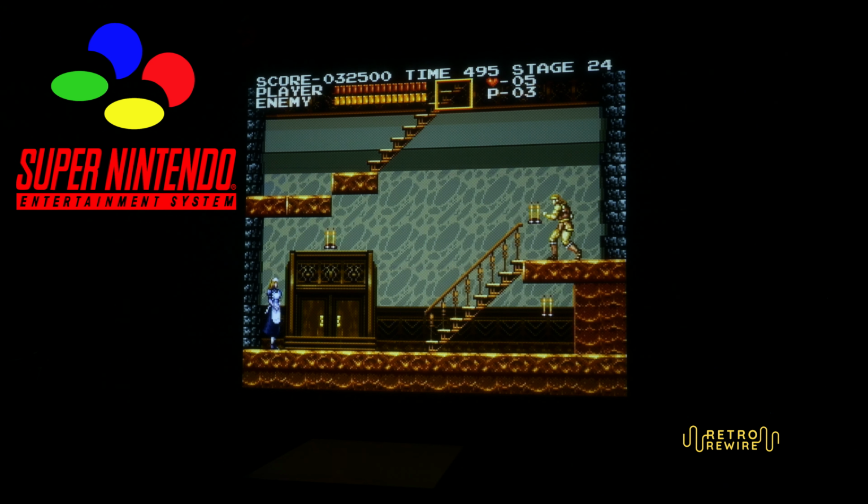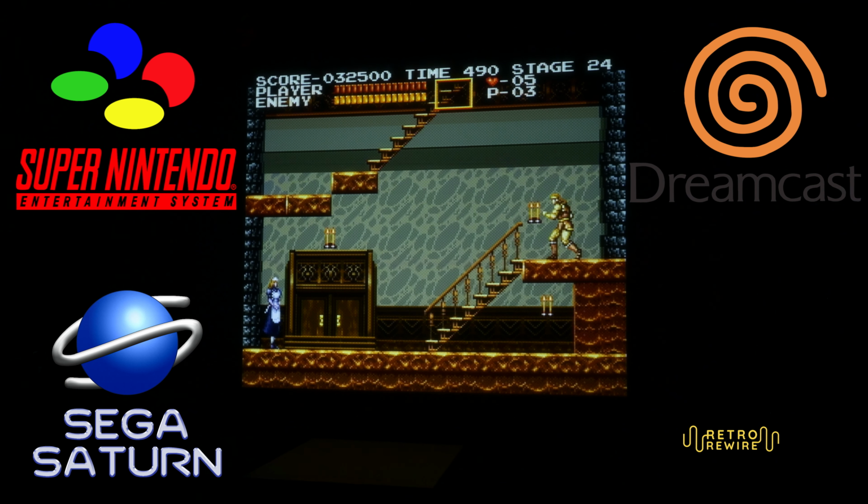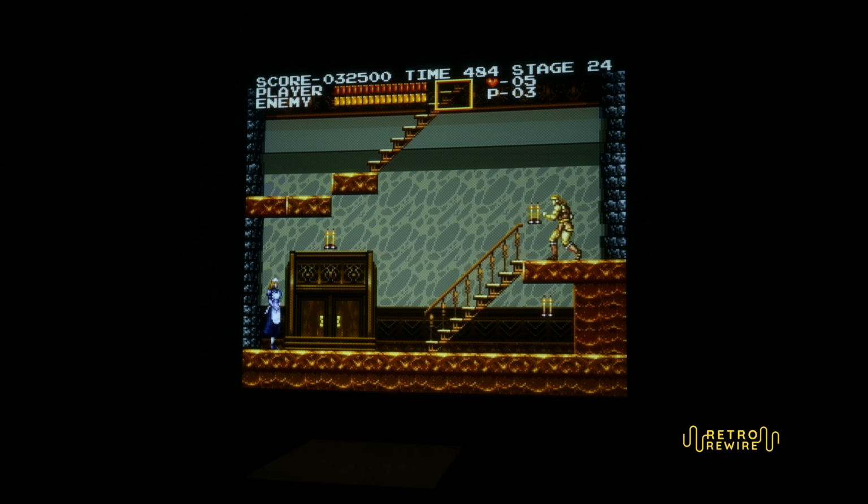I've also played Super Nintendo, Sega Saturn, Dreamcast, if you consider that retro. I even hooked up the PSP 3000 using the S-video cable. I don't have a component cable for it, but I do have the S-video, and it looked awesome. But anyhow, I'm gonna go ahead and I guess I'll end it on this.